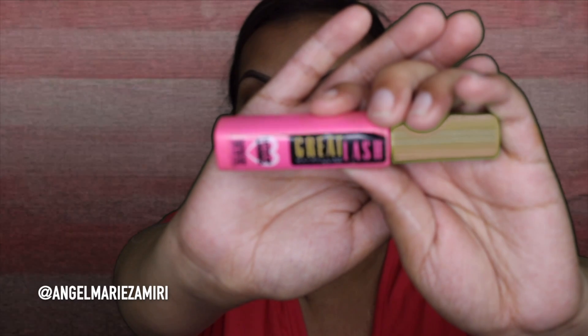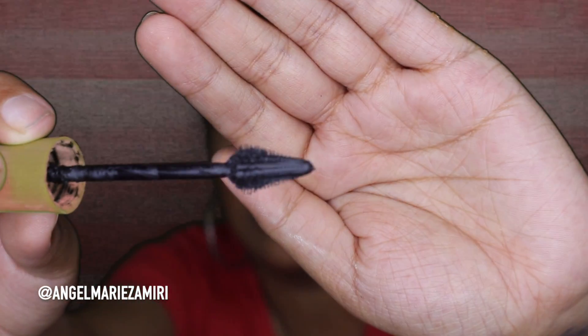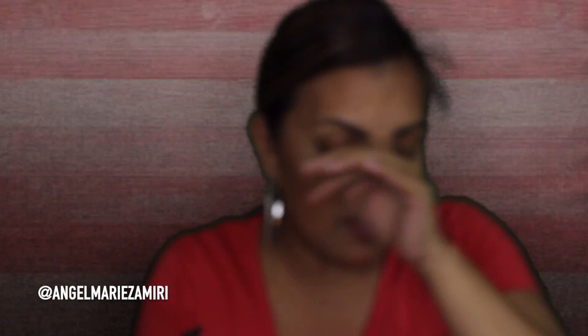Now I move on to the eyes. My two favorite mascaras are the Great Lash Mascara — I like the brush because you can really get the inner corners of your lashes — and the L'Oreal Voluminous in Carbon Black. I forgot to curl my lashes. Usually this whole routine is maybe five or ten minutes. I try to coat a lot of mascara but I need a new one because this one is drying out.